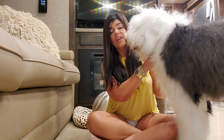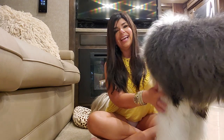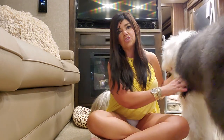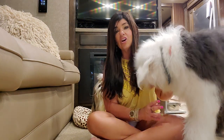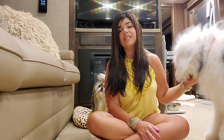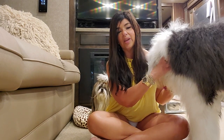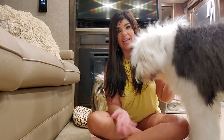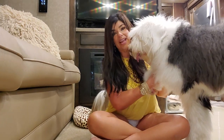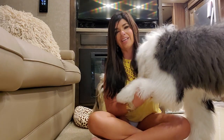This is going to be a quick video because, as you can see, I have my hands full with these dogs. I'm just going to tell you a little bit about what's going on. I apologize for the snorting dog in the background — that is Finley, who is in the crate right behind this camera. She kept going up to the camera and knocking it over, so I had to put her in the crate. She is the pug I have — crazy little pug, but adorable and cute as a button.